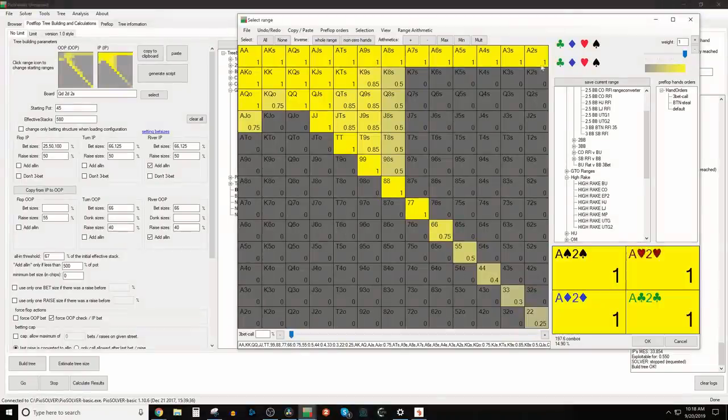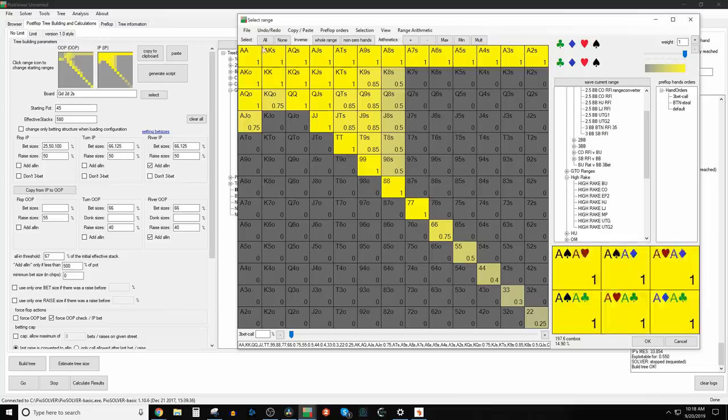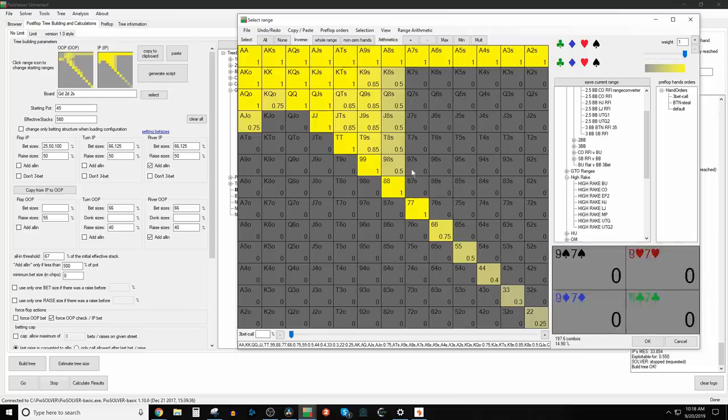First, let's look at the opening range that I've given Jeff. I haven't asked Jeff what his early position opening ranges are going to be like in a full ring game, but I assume it's generally going to include 7s and 8s plus, most of the suited aces, the stronger suited broadways, ace-queen, and then he might be opening some of the weaker offsuit and suited hands, some of the lower pocket pairs, depending on his control of the board and how bad he thinks the blinds are.